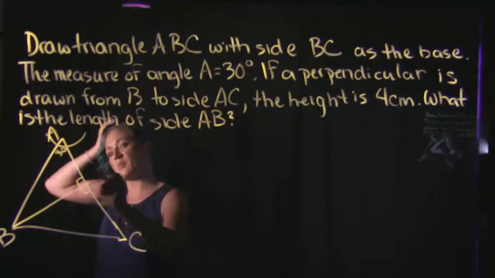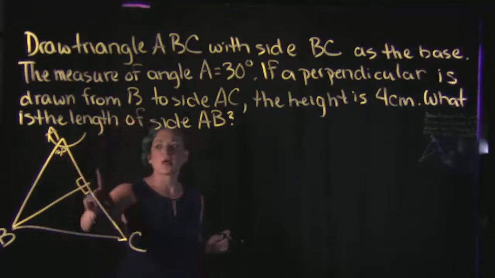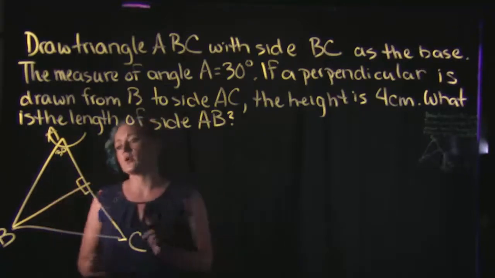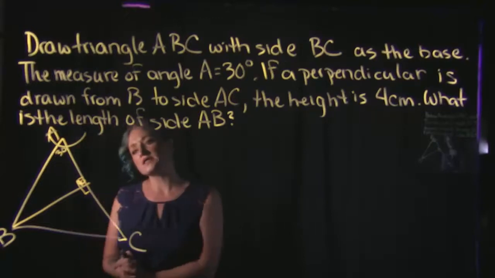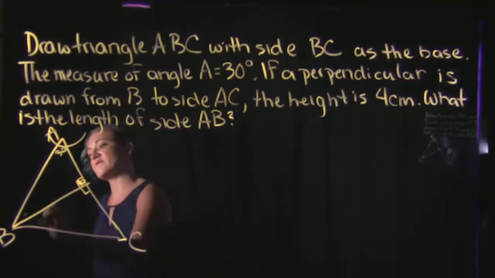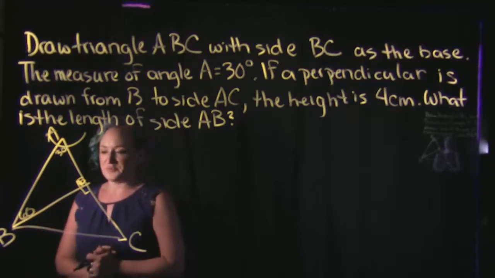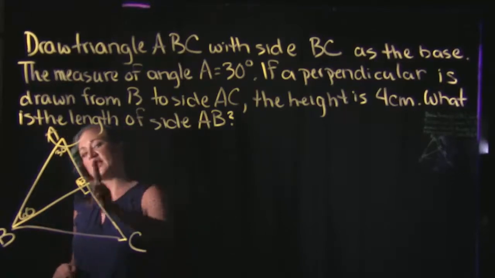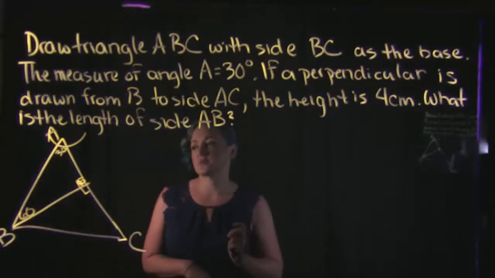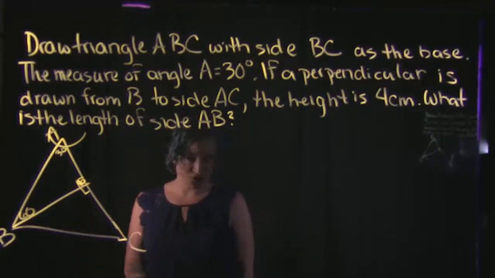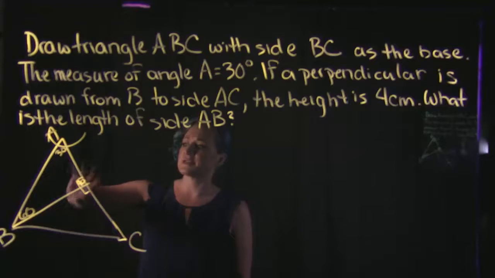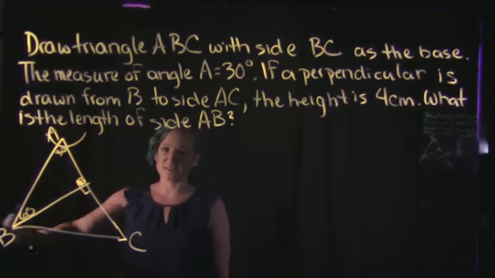So that's going to be a perpendicular, which means these are going to be 90-degree angles here. That means we do have a 30, 60, 90 triangle going on over here. Since we were told this one's 30, and we know this one's 90 since it told us it's a perpendicular, and a triangle is equal to 180 degrees, 180 minus 90 minus 30 gives us the 60 over here.